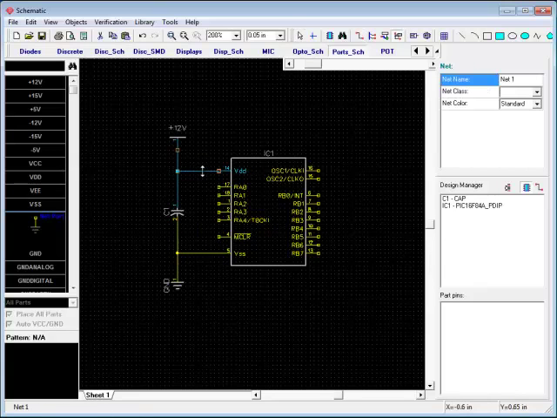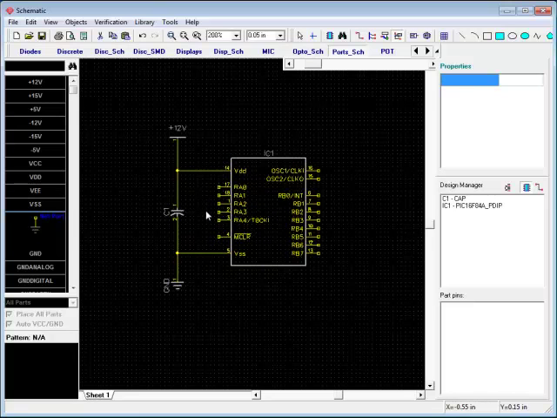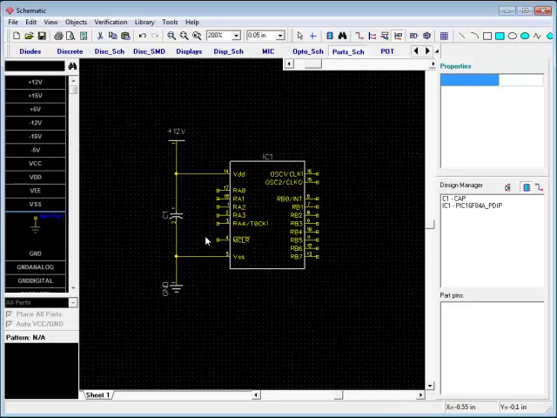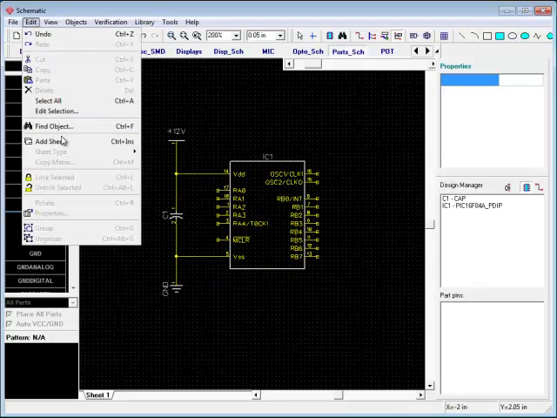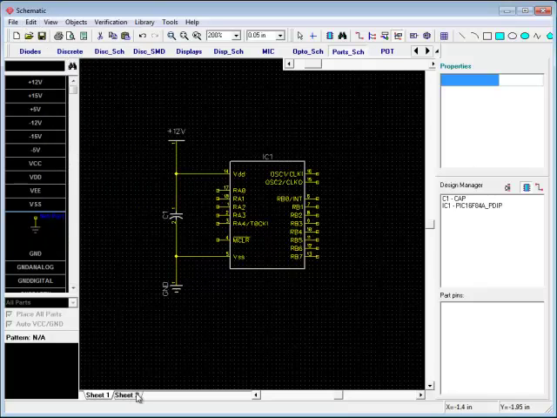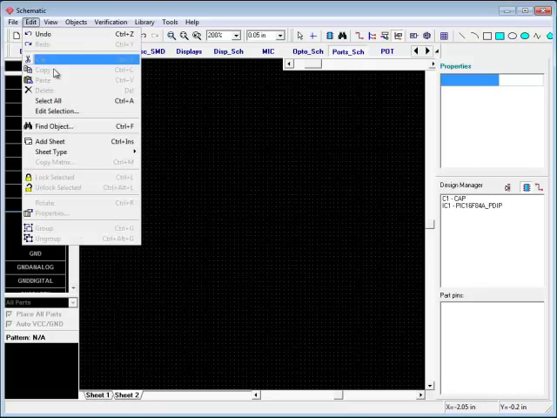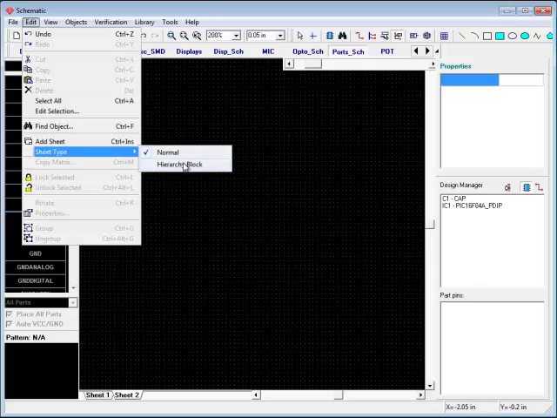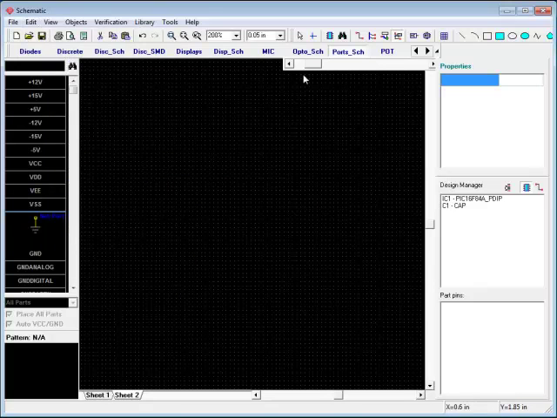You can move components and nets to make a good-looking schematic by holding the left mouse button, zoom in and out with the mouse wheel, and pan the design area by holding the right mouse button. DipTrace allows you to create as many hierarchical blocks as you need and place them inside each other. In hierarchy, the first sheet is always the main circuit and other sheets can be hierarchical blocks.